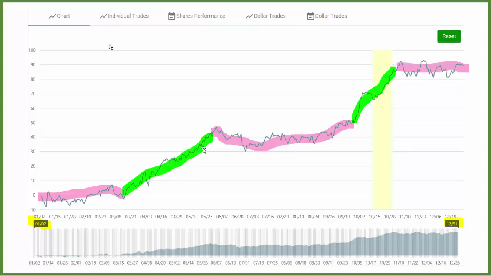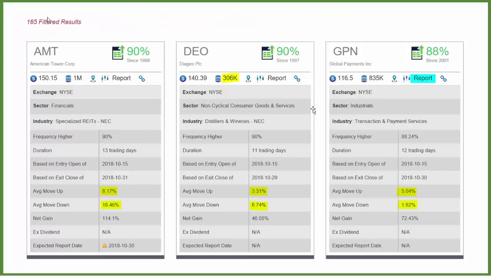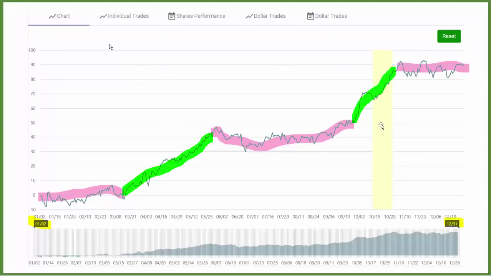Right? So I won't look at this opportunity right now, but the opportunity that does exist is one that begins towards the beginning of October and goes through the end of the month. And so it's about a month long, and it's fairly distinctive. And so I'll begin to look at this opportunity. Now, the yellow shade is what Season Stocks came up with. So when you take a look at GPN on the Season Stocks, it says from 10:15 to 10:30. That's what it uncovered with regard to these stats. And that is what the yellow shade is showing you.